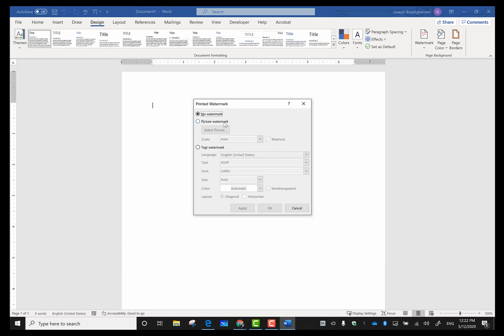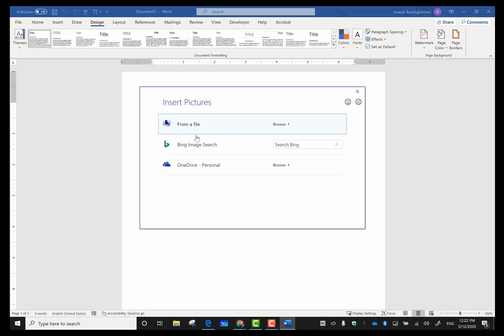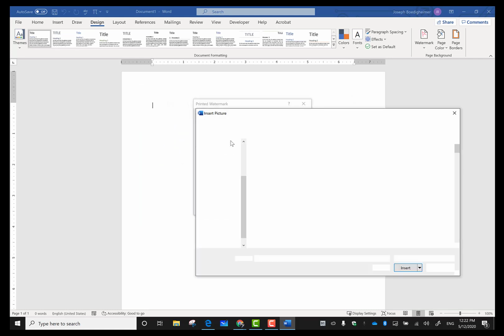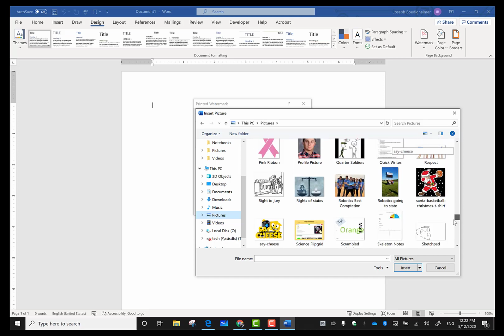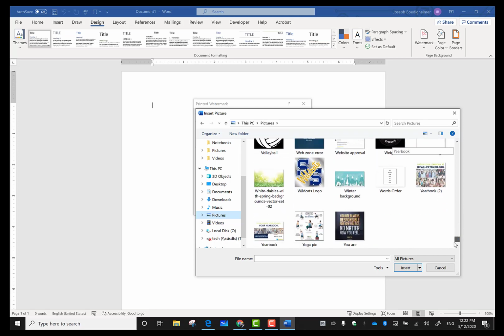Now the custom watermark I want is going to be a picture. So I'm going to click on picture watermark, and I'm going to select it from my files. We can search for one on Bing if we wanted to, but I'm going to go from a file, and I'm going to look at my pictures. Now I have the SS Wildcats one I'm going to use as my watermark here.